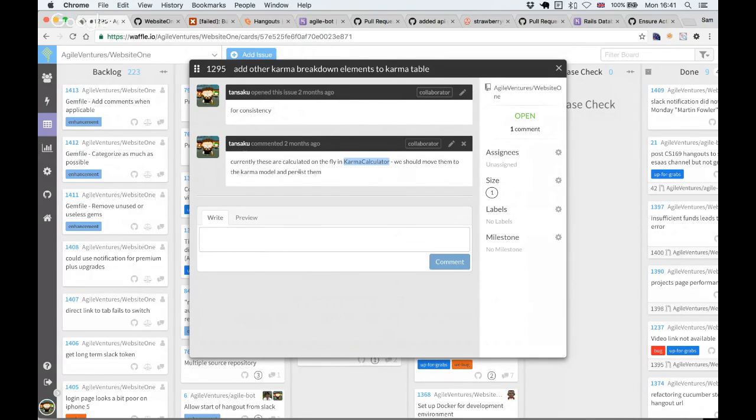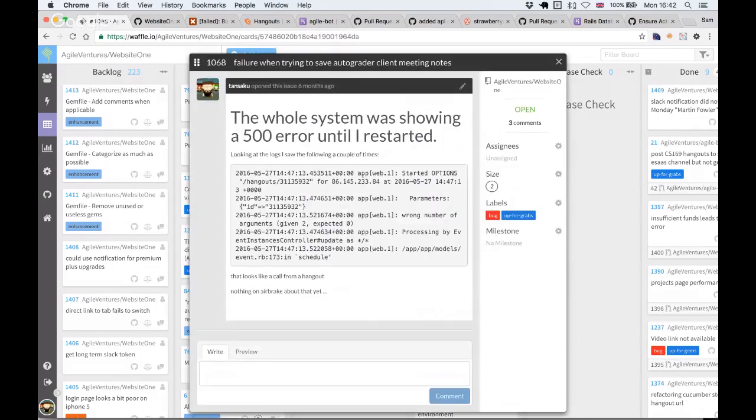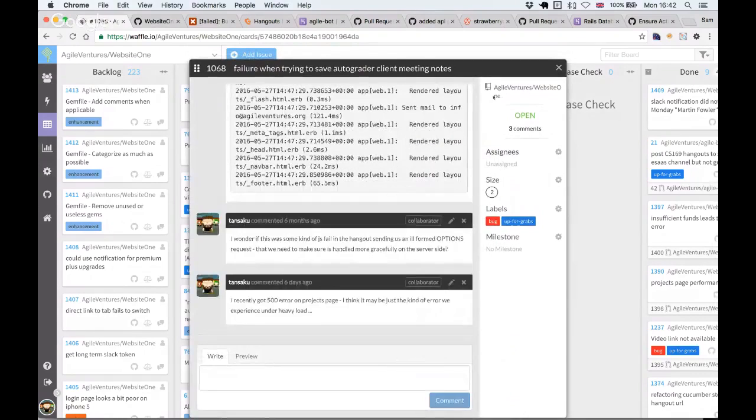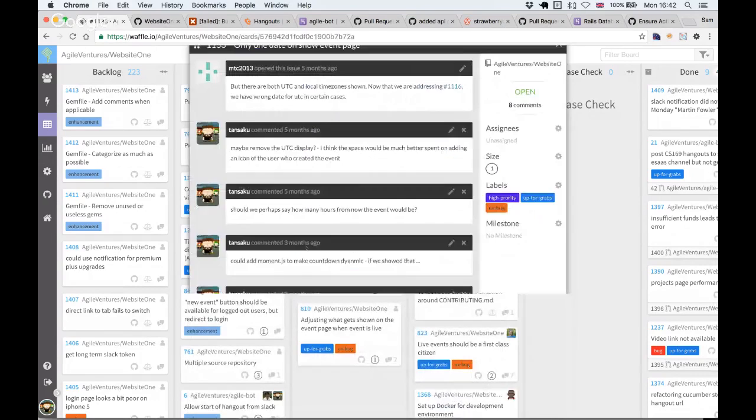And then we now have a karma model. So that's kind of a tidy up thing. That random failure, maybe that's memory issues and stuff. Who knows?